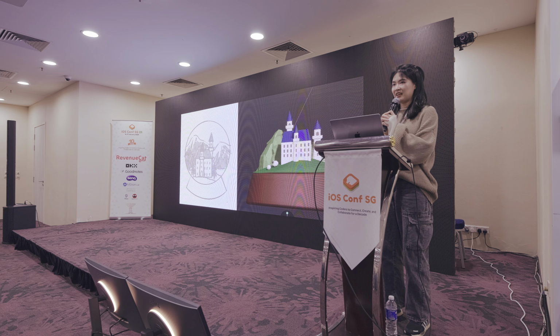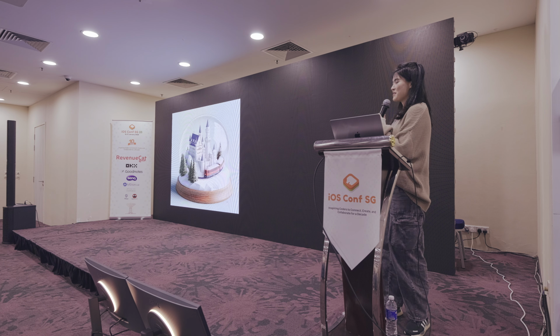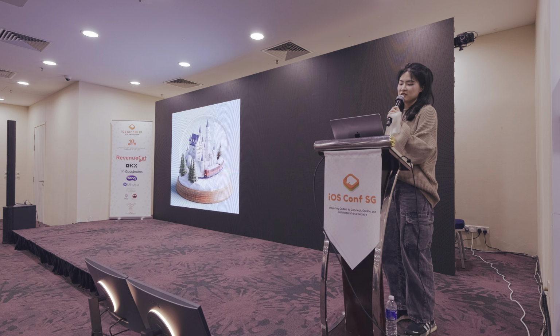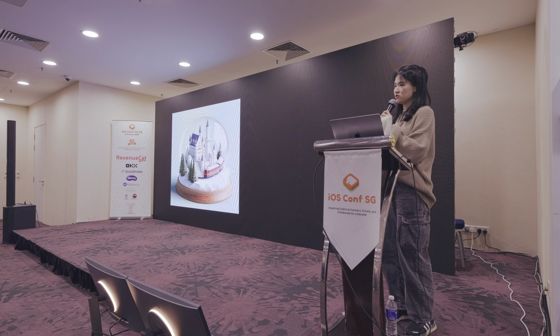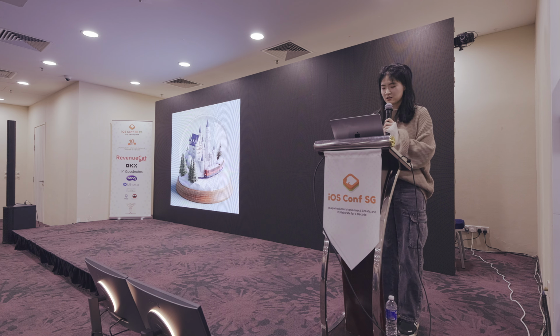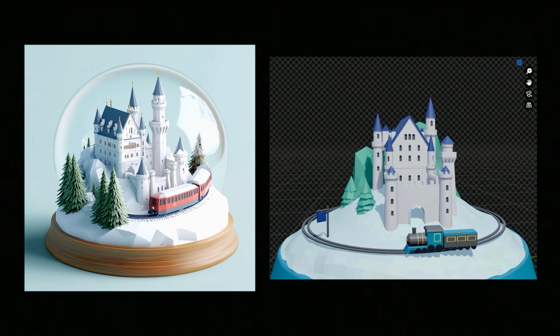But luckily, we are in this amazing era of AI. So AI gave me this amazing idea that is adding a chain. So we can have a chain circle around the snow globe. And I think this is brilliant because it's very easy to do and it's a very prominent animation, very prominent interaction. User can see it from every angle. So we started building with that direction. And this is our second prototype model. You can see we also improve our castle design based on AI suggestion.